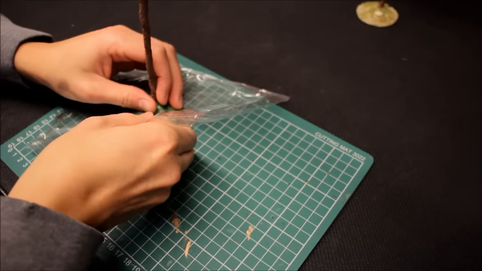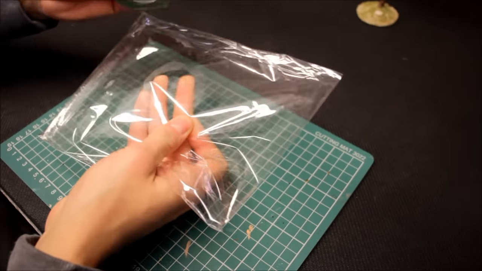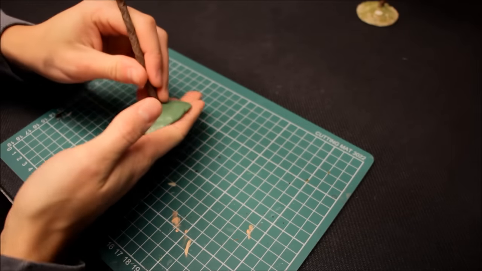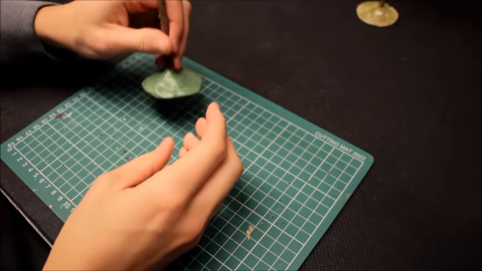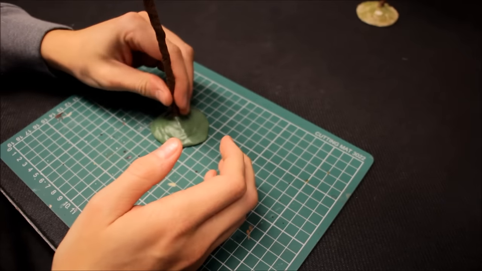So I just peel that off, so that's come off away from there fine. Important having that surface, that you're able to pull it away. So that sits pretty good.